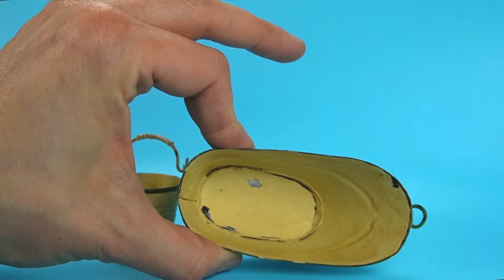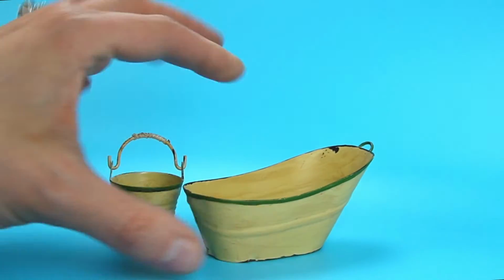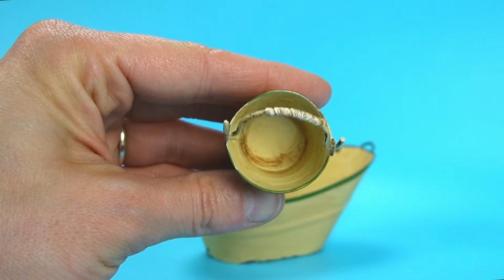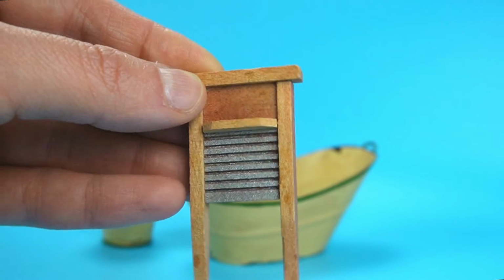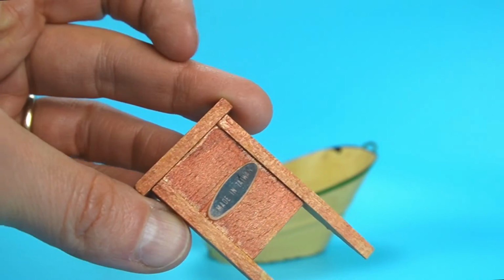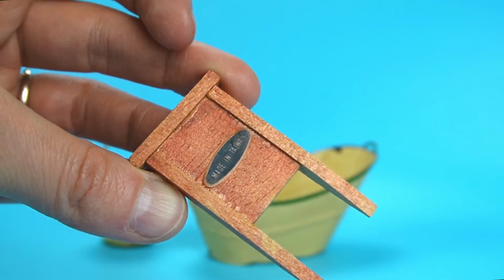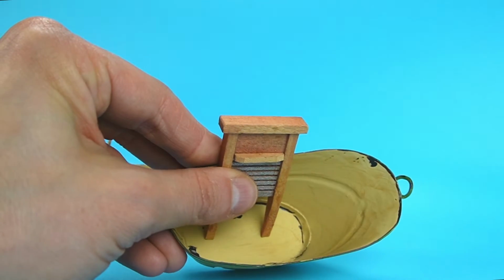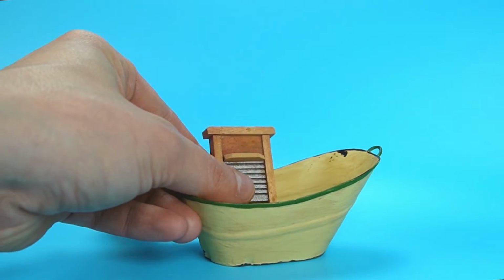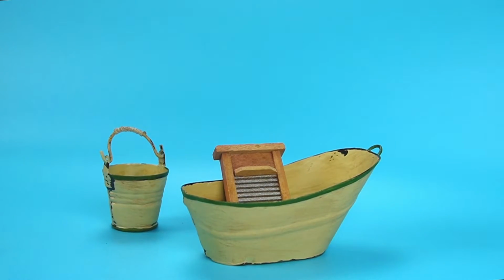If you've seen my bucket and mop tutorial, I think this bucket would be really cute, filled with some soapy water. And I also have this wooden washboard. I think it's a vintage Concord Miniatures piece maybe. And I think that would look cool sitting inside of the larger tub with some fabric that looks like clothing and some soapy water. If this is how we still had to do laundry, I would literally be wearing filthy clothing all the time.